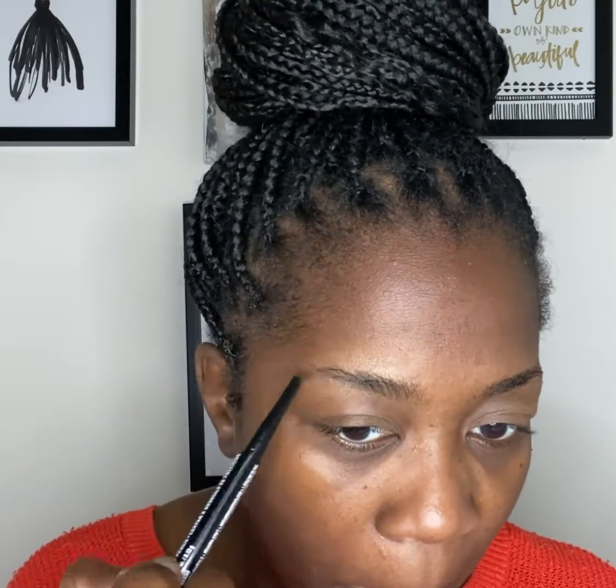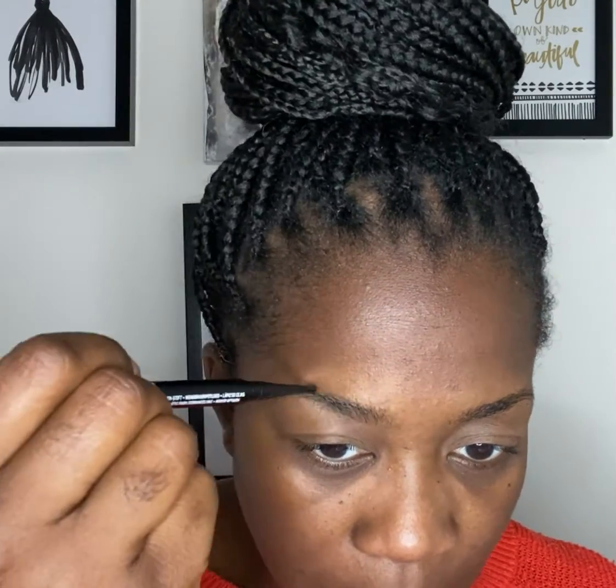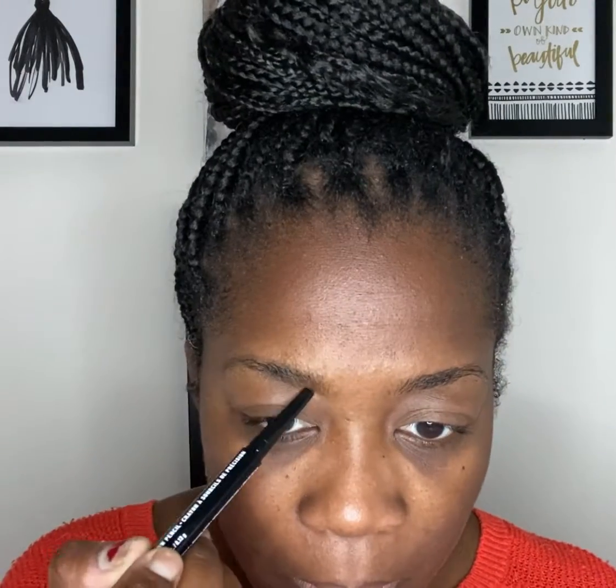Then you're gonna get a NYX professional makeup eyebrow pencil. It has a spoolie on it so you can clean up your eyebrows first and then shape them up by outlining them and filling them in. This is a really inexpensive product that you can purchase and then just use it to fill in your actual eyebrow in the shape that you desire.